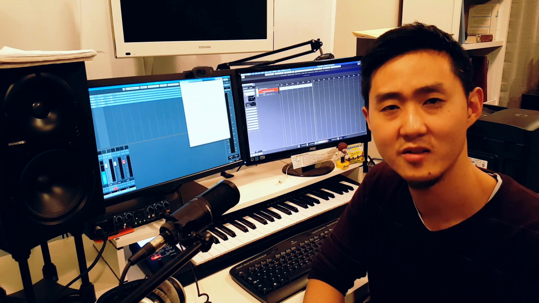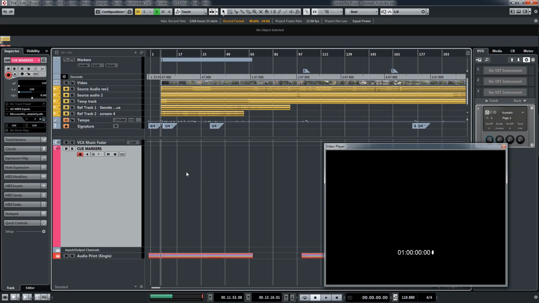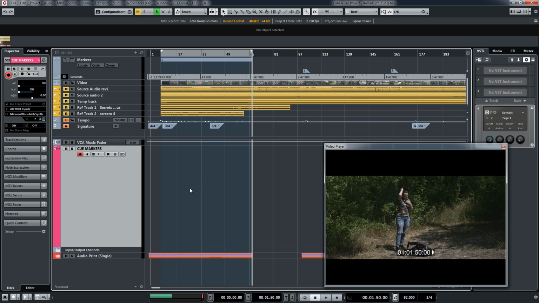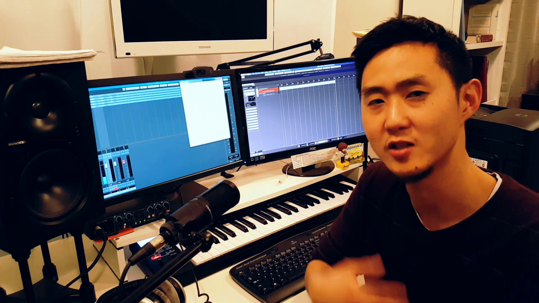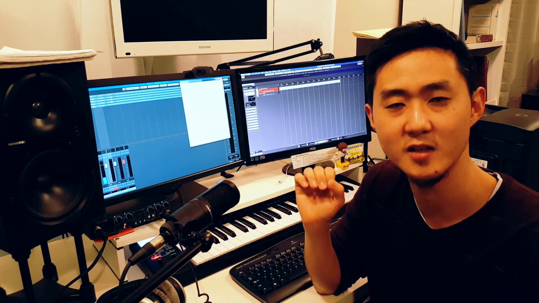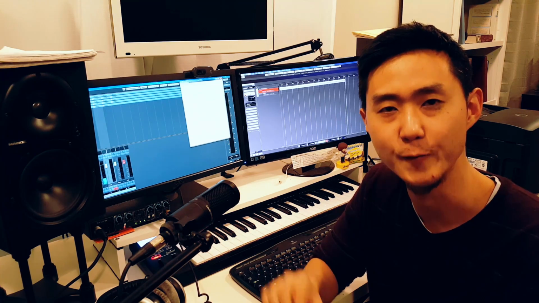and then you will have to resync the marking points. Rather than that, use a MIDI track and call it a cue marker, and then all you need to do is set the starting and end points, and from there change the linear bass mode to time bass mode. What that will do is whenever you need to change the tempo track at all, the cue markers will always stay put in the same spots of the video.